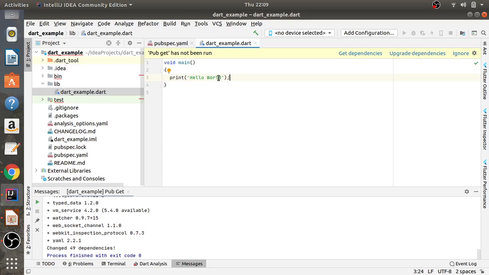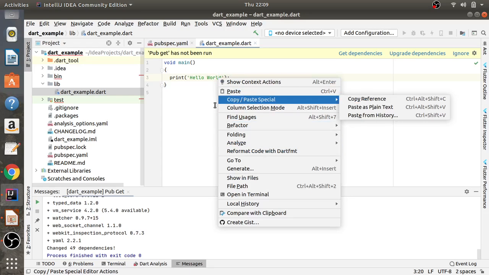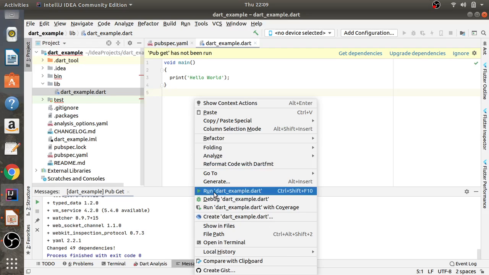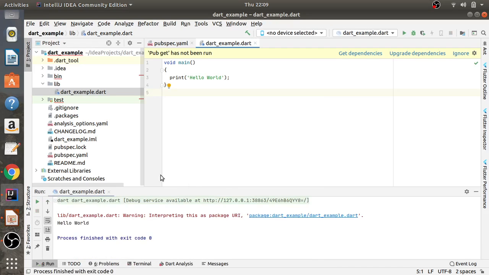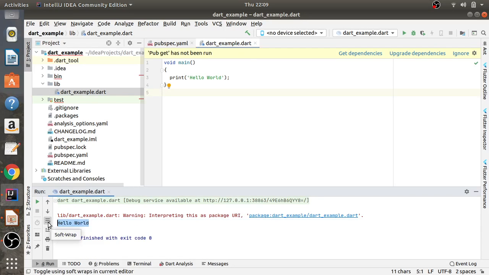Right click on the file. You will see the options here. Click on the run option. Here you will see the print statement has written the statement we have given here. We have given hello world.